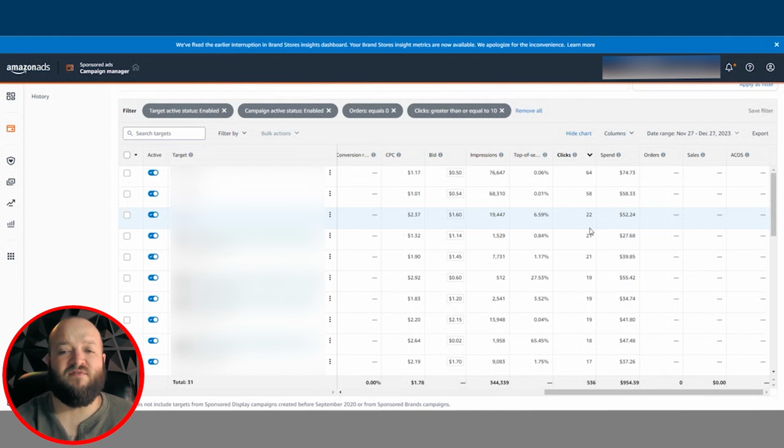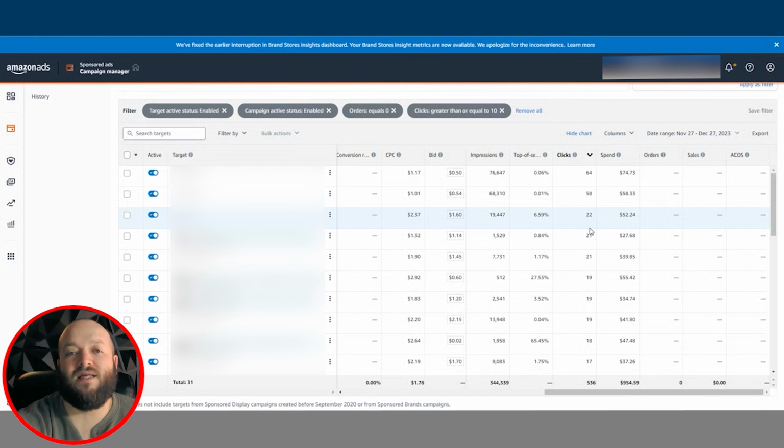The bid's already at 50 cents. It's already very low. I'm going to go ahead and just pause this target right here. It's just not performing well. But you want to come up with fast rules, right? At what point am I going to pause things? At what point am I going to lower the bids, right? Let's say anything under 30 clicks, maybe I'm going to just lower the bids, or maybe anything under 20 clicks, I'll lower the bids. Anything above 20 clicks, I'm going to pause, right?